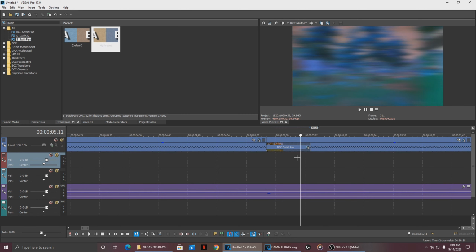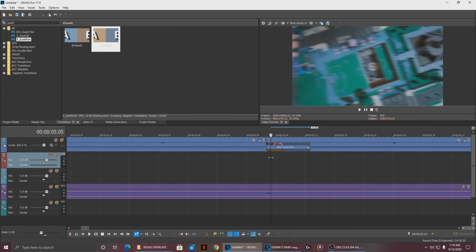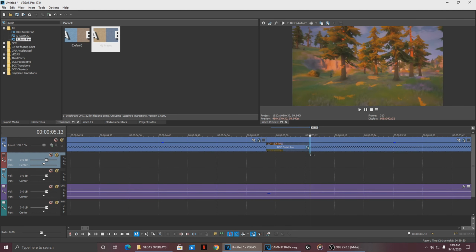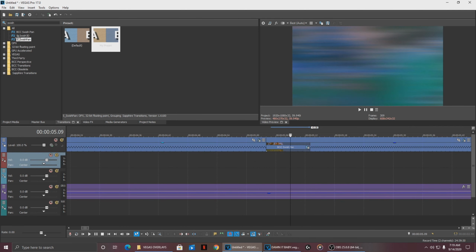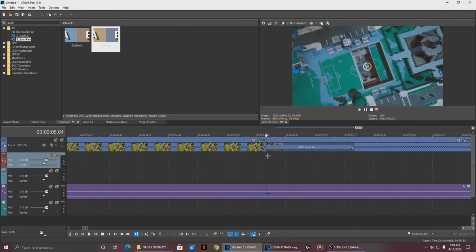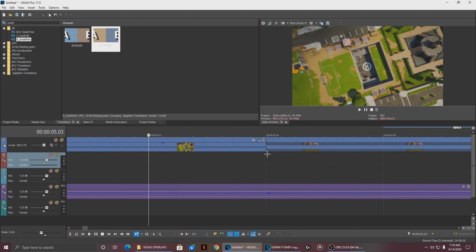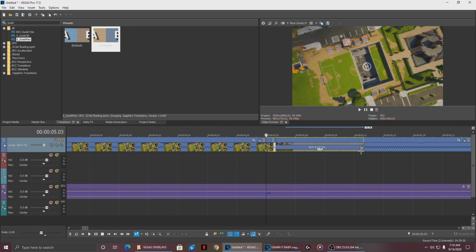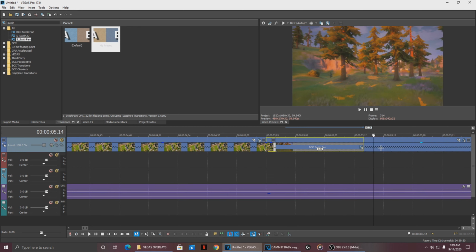My PC actually has this thing where, I don't know if it's just me, but a lot of other people do have this as well, where whenever you use a sapphire effect, that's what the S underscore means, by the way, sapphire, it has this color correction. You see, it's like bluish, I don't know. So one thing you can do to fix that is go left and then split, use S to split 1 frame, and then go over here, go right 1 frame, select the clip, and use S to split as well.